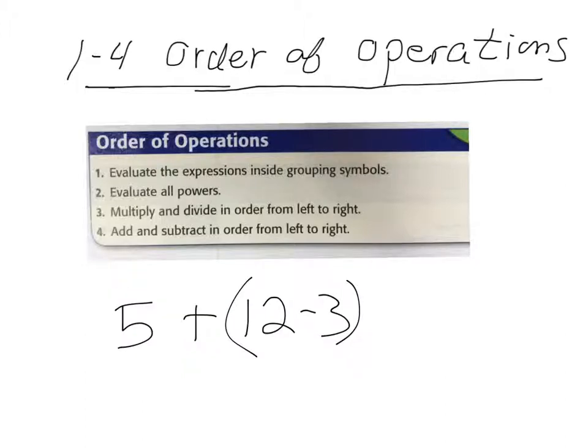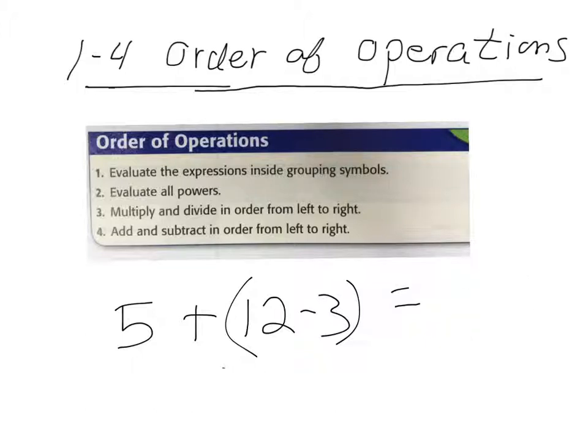Okay, sorry about that. I went ahead and paused it and rewrote. But anyhow, say we have 5 plus 12 minus 3. We need to figure out what that equals. Well, we have to start off doing the expression inside the grouping symbol. So if I have a grouping symbol here and a grouping symbol here, I could also use something like this. This is also called a grouping symbol. And there's not an undo, so I got to redo that. Sorry, ladies and gentlemen. And there's also grouping symbols that look like the absolute value; those are grouping symbols as well. So then you need to go ahead and do that.